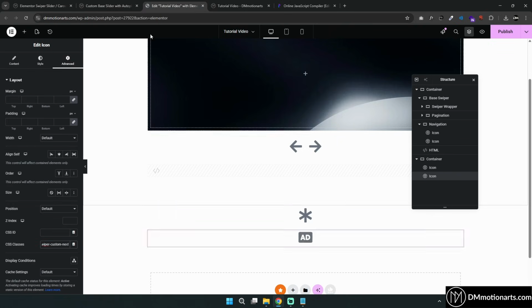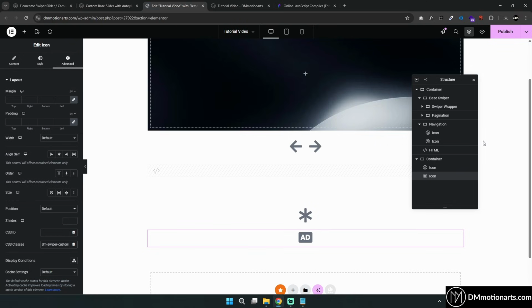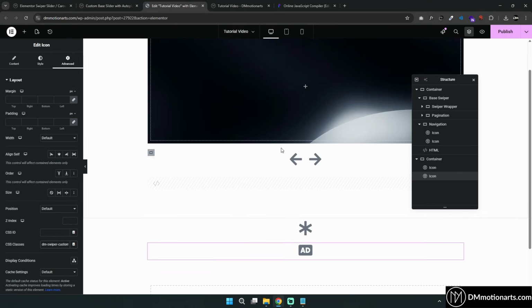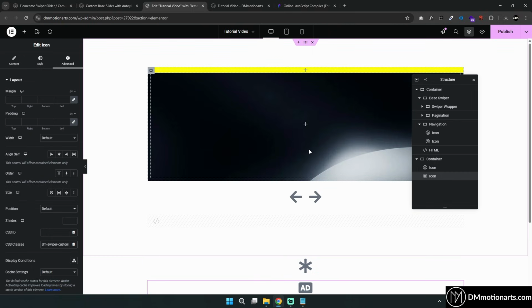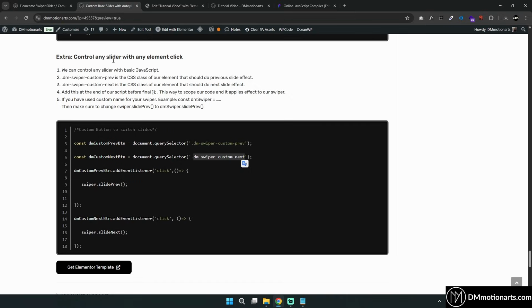What this basically means is that we can use any other element anywhere on the page to change the slides. And this is very case by case, related to whether you want it or not. Maybe you have, let's say, two containers, one full here and one full here, and you want to have a button here and then some sliders around here. It's going to be a very niche part, or very rarely needed, but it's still a better way to do it.